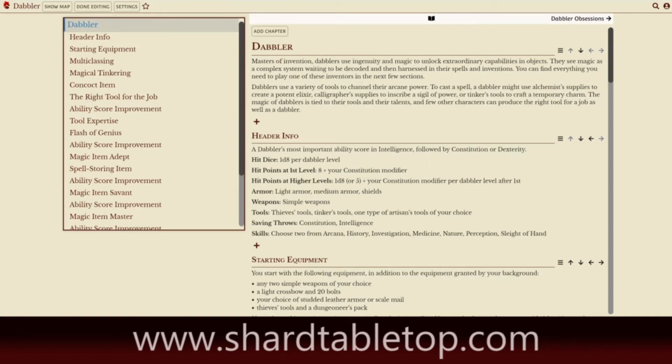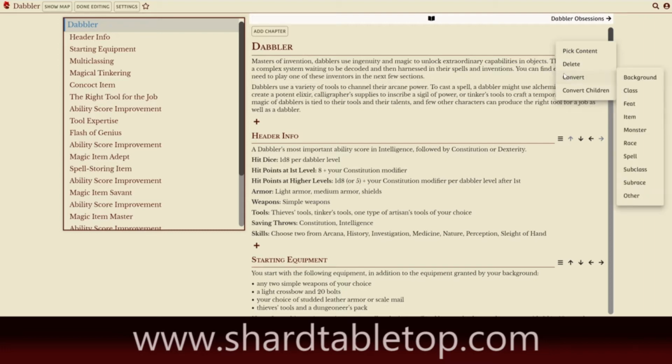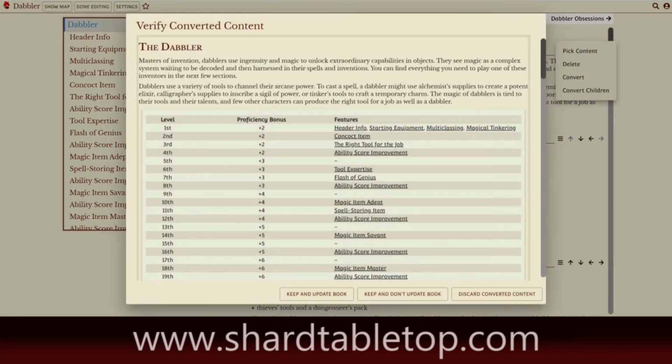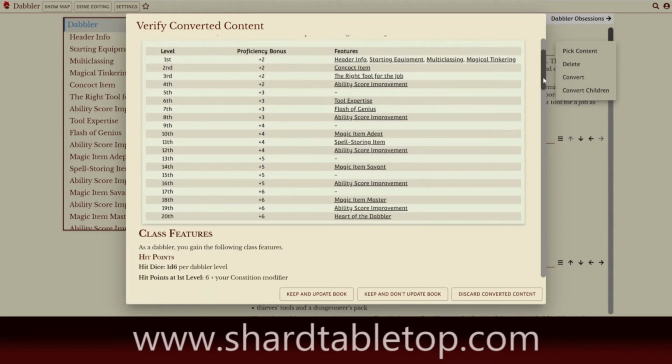So what we're going to do is we're going to come here to the heading section, or the top chapter of the book, Dabbler itself. We're going to click on this new menu option for the chapter and say we want to convert it, and we want to convert it to a class. Alright, so it went through the conversion process, and what it did is it basically took each of the sections and made them a property of the class.